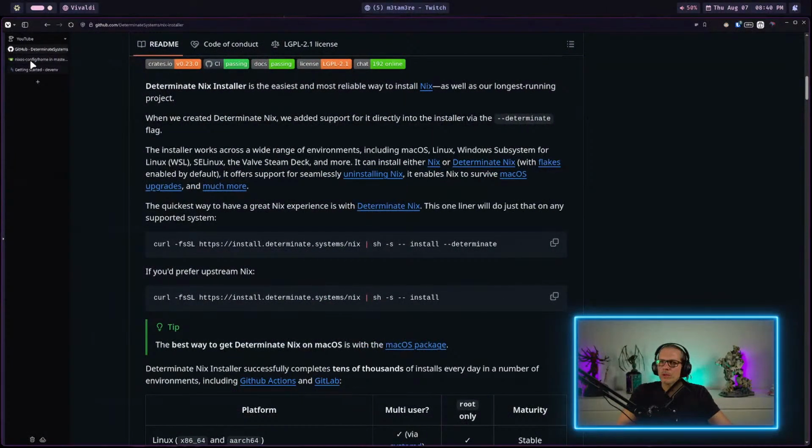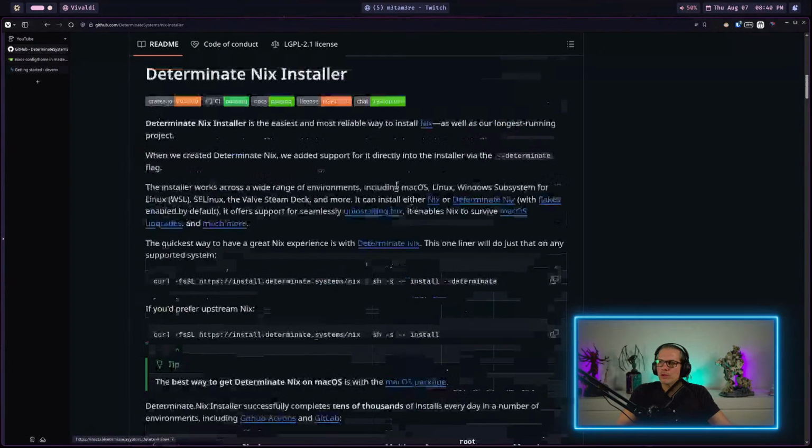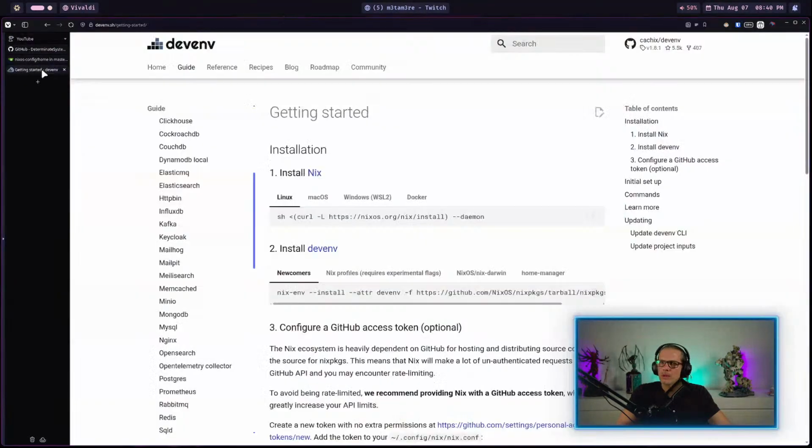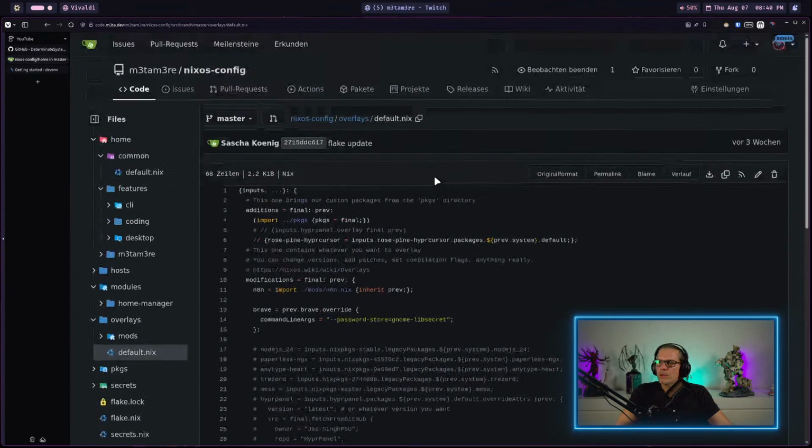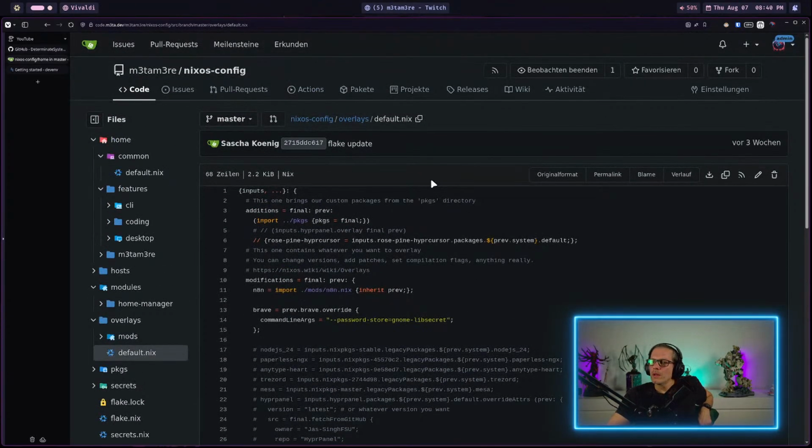Just have a look at my original code. Let's see, we have the overlays here. So final pref, we import packages. Here we have the AND operator.